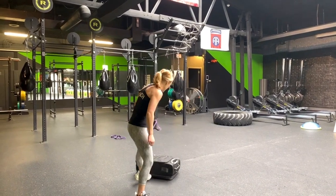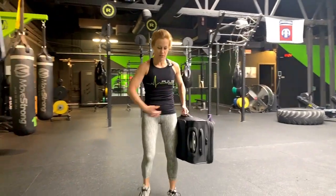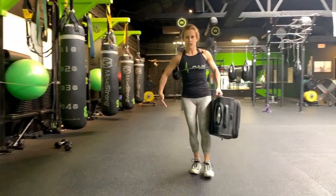Once you hit those 12 reps, you got your final loaded carry. Final suitcase carry. This time it's in my left hand. Everything in position. I know you're tired. This is where you got to fight.